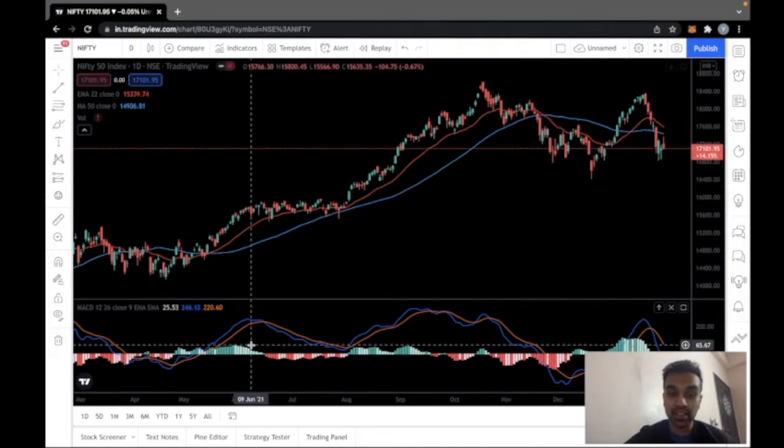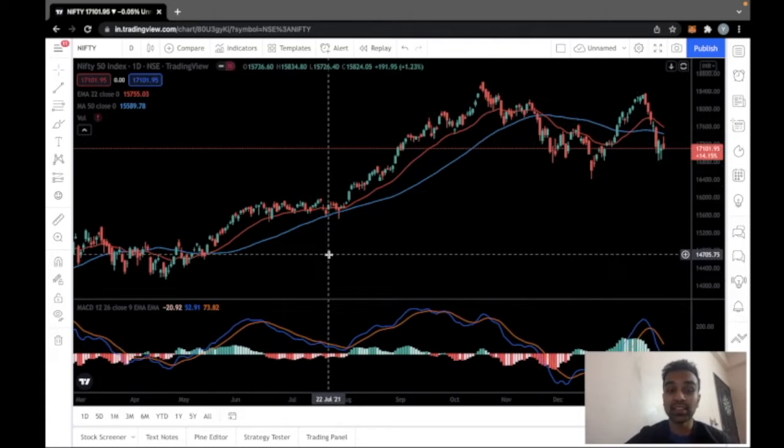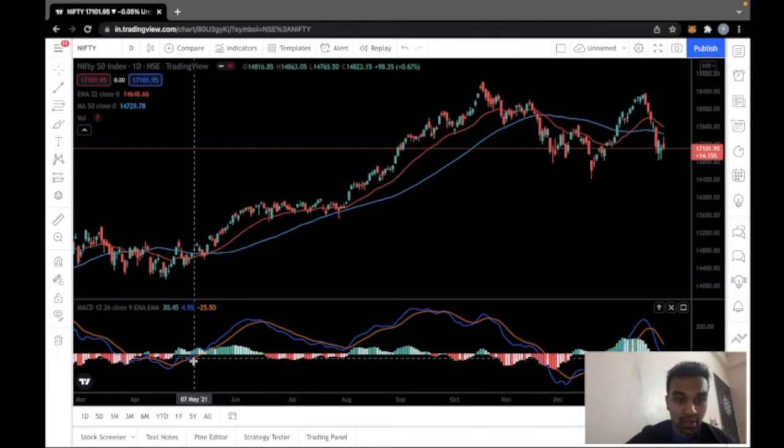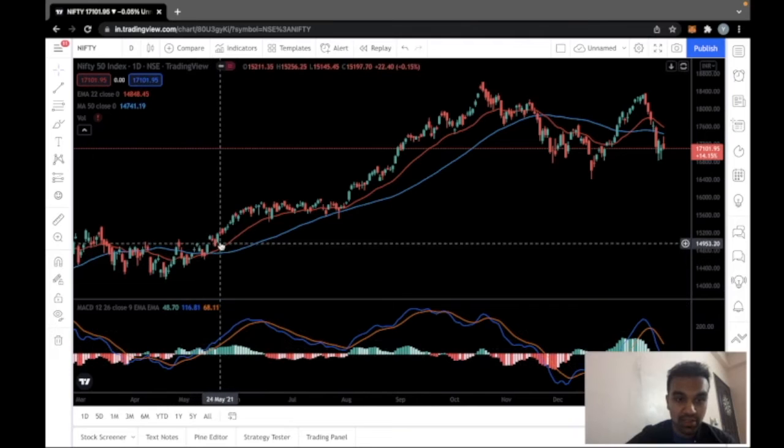Another interesting thing, the histograms, is that these histograms can actually be used to find out the strength of a trend, and you can also use these histograms to see a trend reversal before it's going to happen. So when I'm talking about that, I'll tell you what I mean. Look at this place here where the crossover finally happens. After that, Nifty gives us a good up move, right?